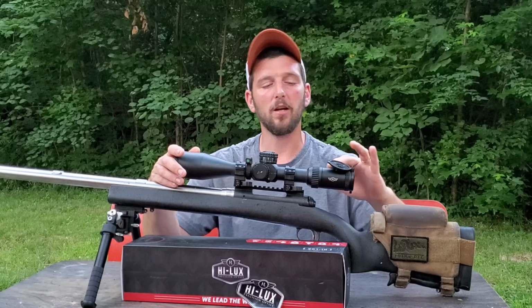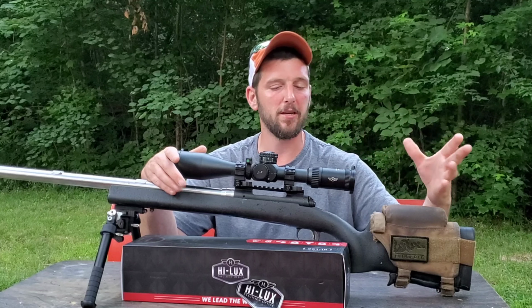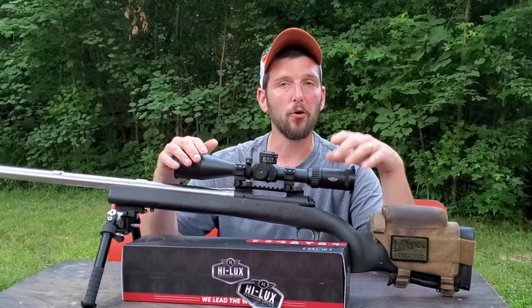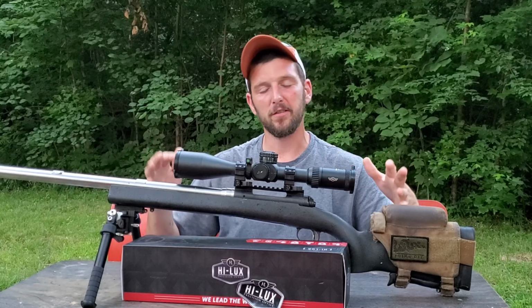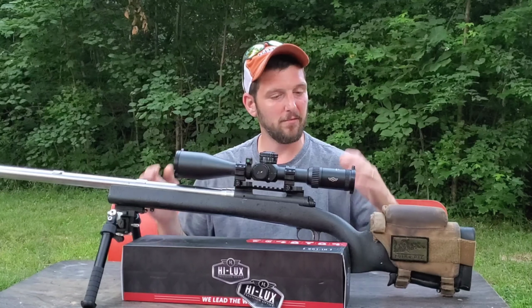Now, if you were putting this on a very hard-recoiling rifle like a 50 BMG with a minimal muzzle brake or something, you may have to worry about getting scope bite. But on most rifles you're going to put this on, 3.6 inches is absolutely more than enough as far as eye relief.